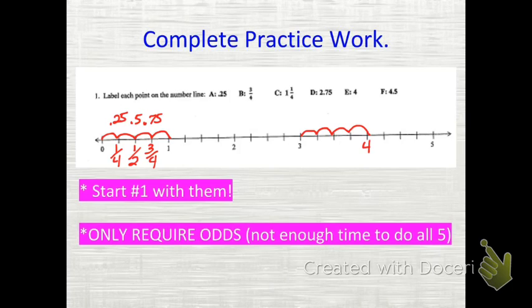Then I want you to get these points that are up here and place them on there just like what we just did, okay? Now the good news for you is that you only need to do 1, 3, and 5 because this is quite a bit of work. If you finish those, you can do 2 and 4 also, but I need you to do 1, 3, and 5, and you got to finish that by tomorrow. So the steps are, first label your entire number line with fractions and decimals, then go back and put your points where they belong. If you have a question, raise your hand.